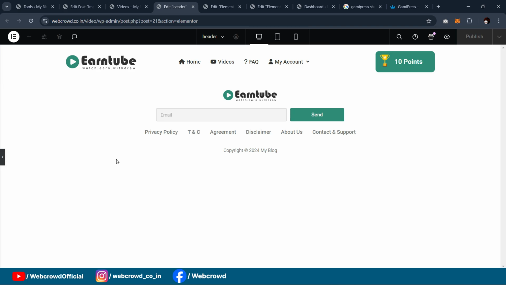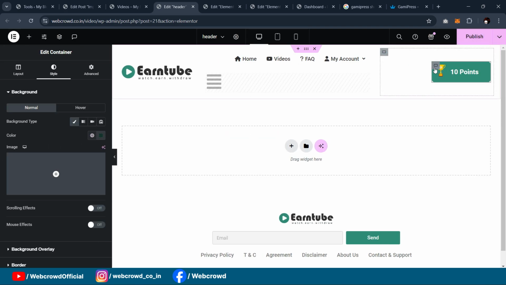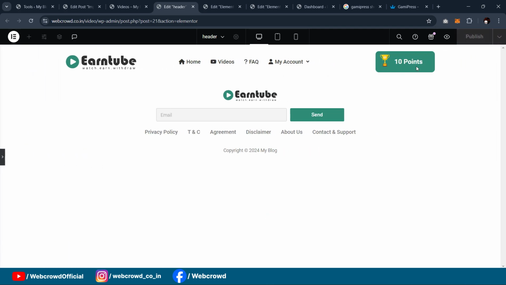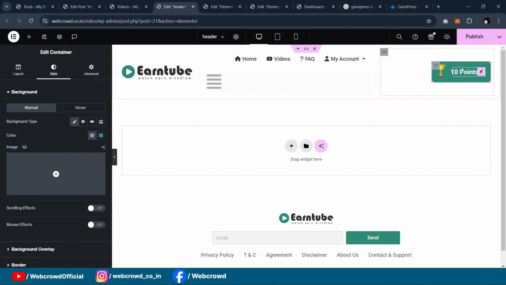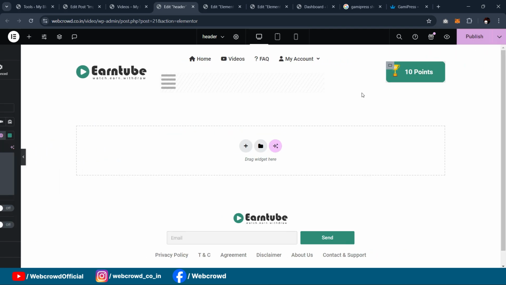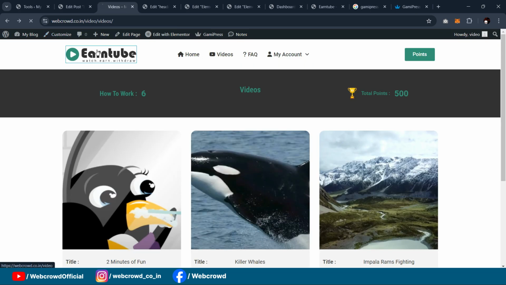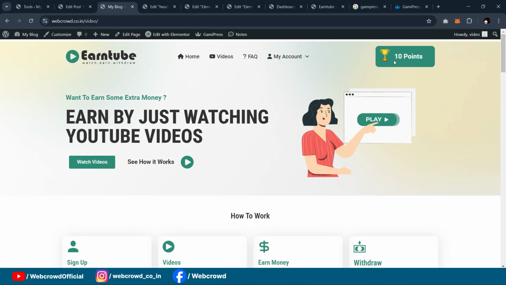Okay, now it's perfect. You can also reduce the height of this box, but right now I'm just keeping it as it is. Now click on publish, refresh our website, and we have these 10 points.